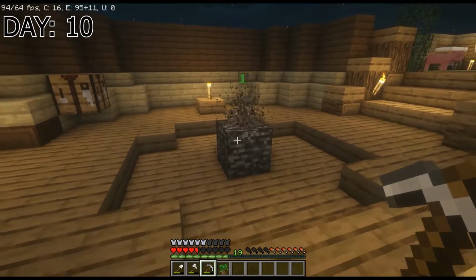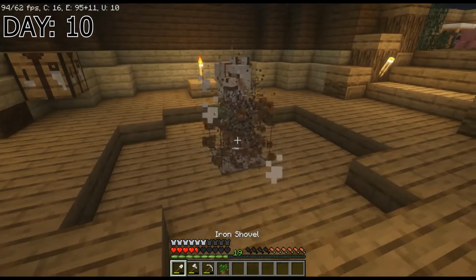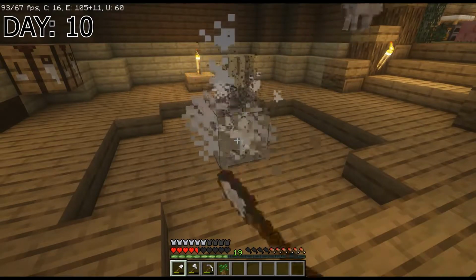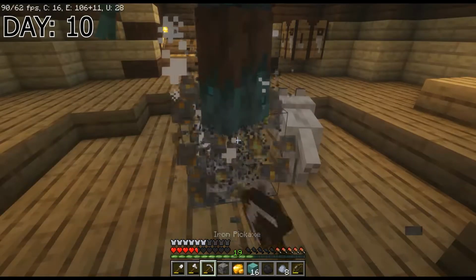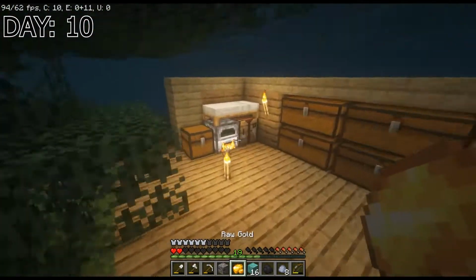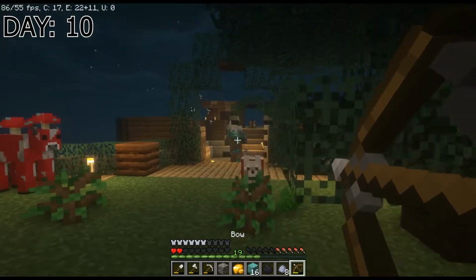Day 10, we were 10% of the way through our challenge and we'd already got to the ocean stage. Started getting new blocks like sand, prismarine shards, all the ocean sort of biome things you could get. But unfortunately, I wasn't paying attention to my health again, drowned spawned, and I sadly lost to the drowned.